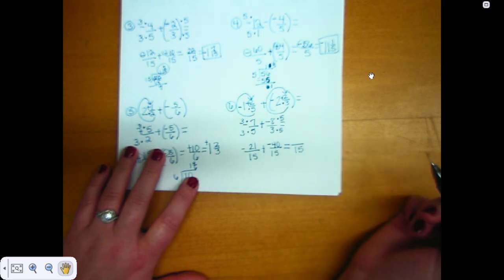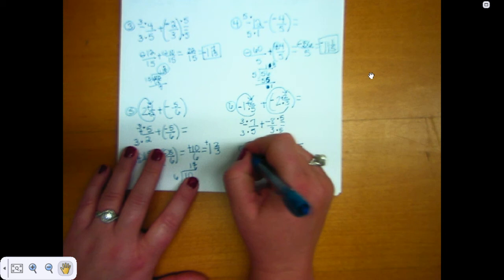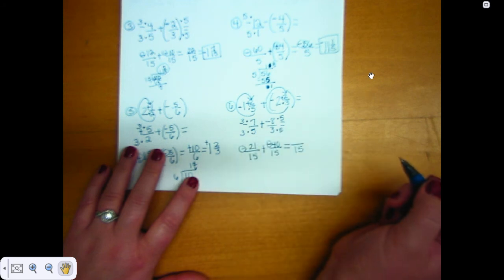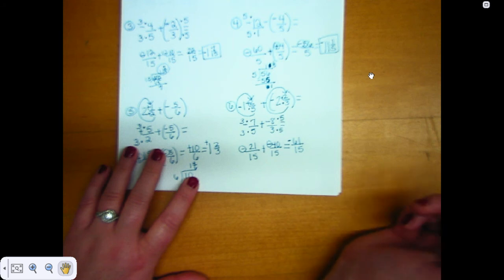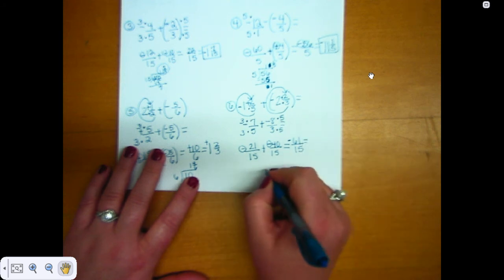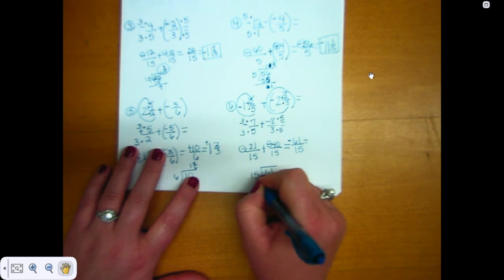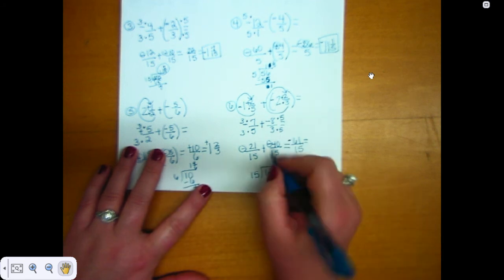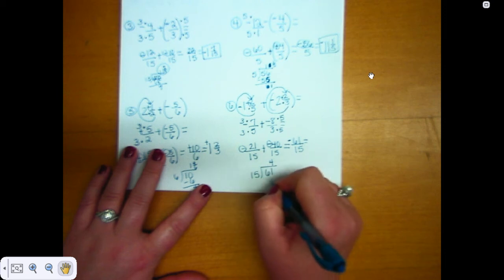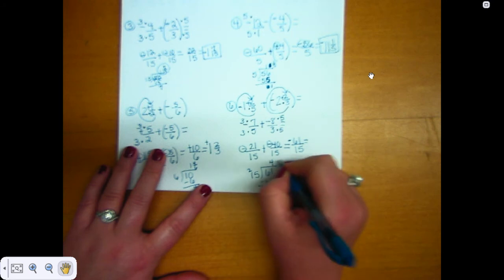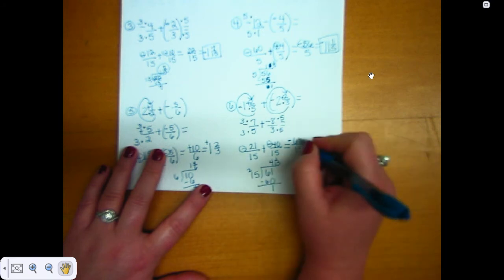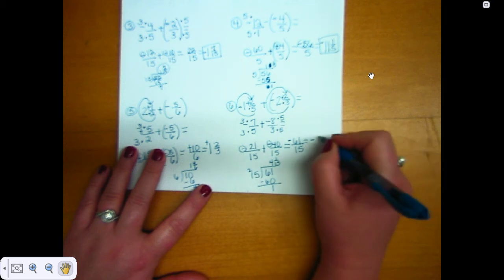It is an addition problem, so that means I can check my signs. My signs are the same, which means I can add, and I'm going to get 61. And I'm going to check, and my answer is going to be negative. I can't leave this like this, so I'm going to divide 61 by 15. And I think we're going to go with 4. 4 times 15 is 60. That leaves me with 1. So it is 4 1/15. And I see my sign is negative, so it is negative 4 1/15.